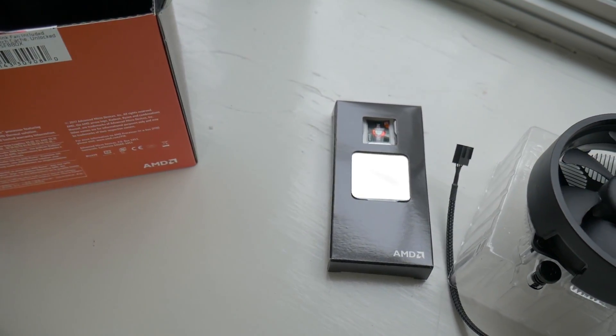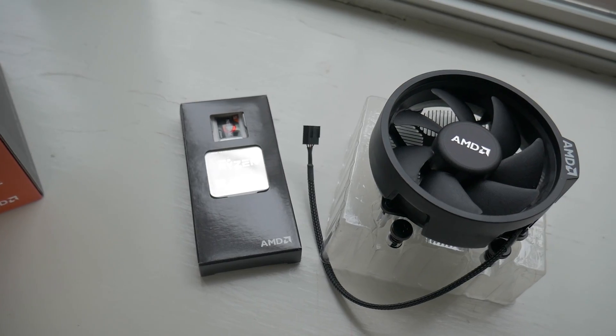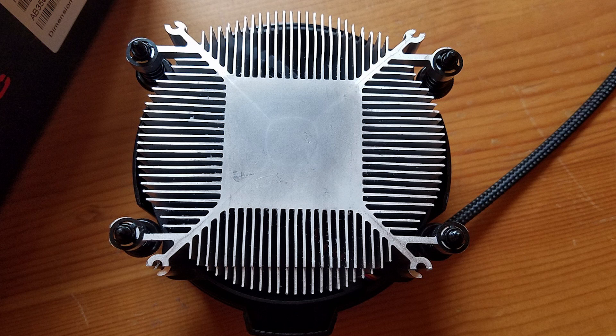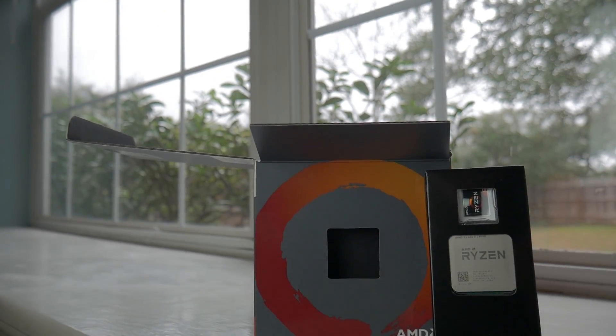I purchased this from Amazon on February 2nd, and it came in early on Saturday. I realize there was an embargo for reviewers; however, I wasn't signed to that embargo, and this is going to be an actual retail version of this chip. Unboxing it, you'll find it doesn't come with the rumored Spire cooler — it comes with the Stealth cooler, which is the lower-end AMD Stealth cooler. The only downside is that it has an aluminum core and not the copper core like the Spire. Other than that, you just get the chip itself along with a sticker, and then it was time to get benching.